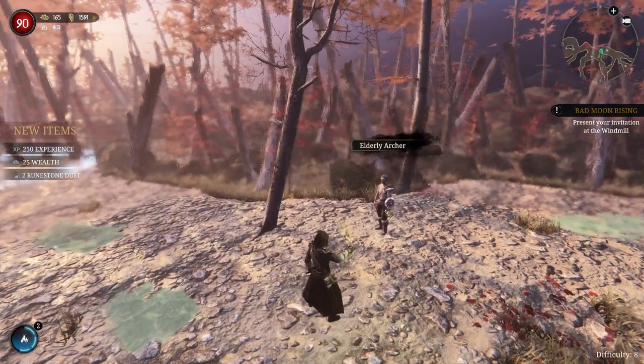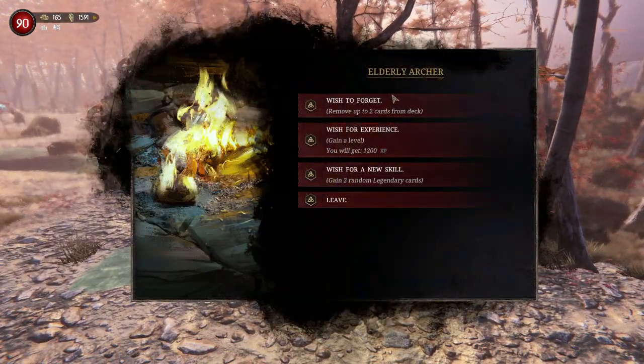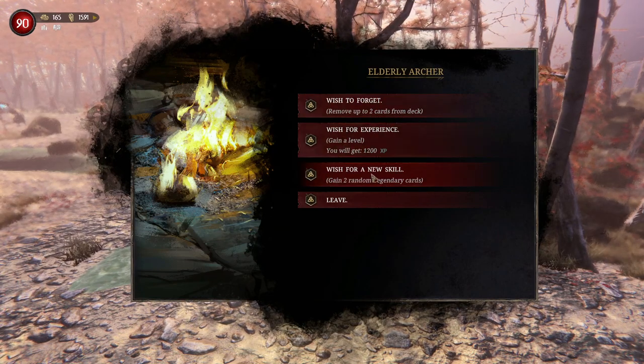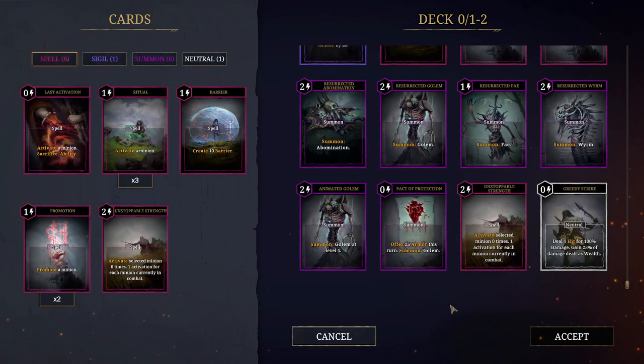Okay, let's see, what do we have here. Elderly Archer. Hello there, Mr. Elderly Archer. How are you doing? Wish to forget. Remove up to 2 cards from the deck. Wish for experience. Wish for a new skill. We're gonna wish to forget. So now we have some stuff we need to forget.